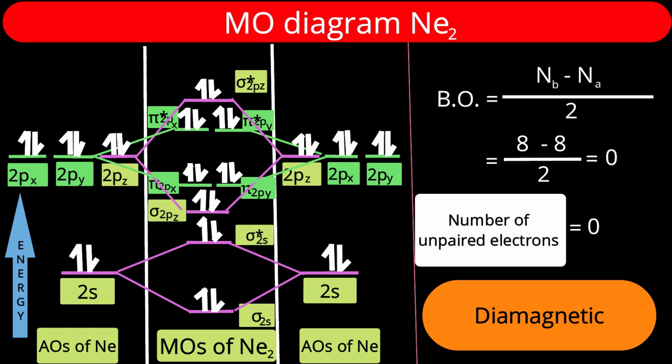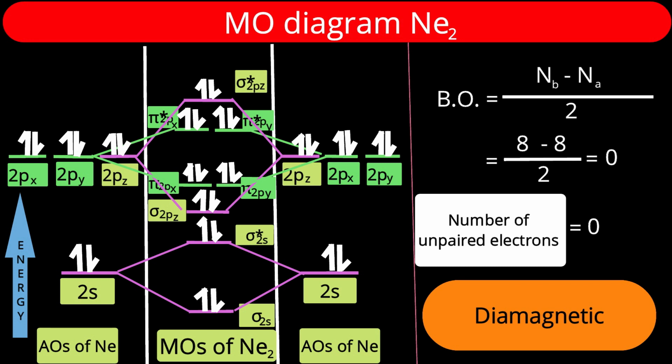Then what about these 1s molecular orbitals, or orbitals generated from 1s? Actually, those are not polycentric. We represent them as K and K. K for the first shell means 1s, because in the first shell only one orbital is there, that's the 1s. K for one neon orbital and K for the other neon orbital, but those are not represented here. Actual molecular orbital formation is shown in this diagram.